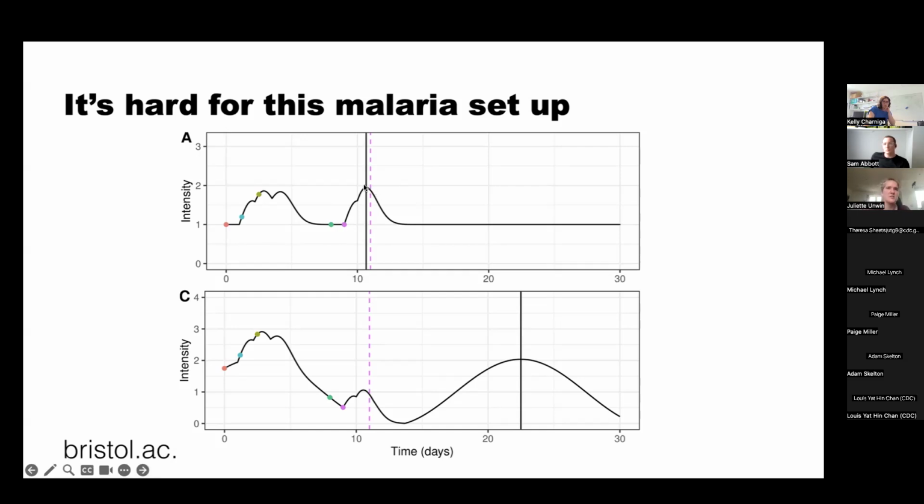But actually, because you have to consider that your background intensity is decreasing, your maximum, which is this black line, is actually slightly earlier. And then in the second example, you might think that your maximum intensity is at around day 11, but actually your maximum intensity is at day 22 because of this sinusoidal shape. So it turns out to be very inefficient to use the thinning algorithm, because it's really dependent on knowing when your maximum infection time is.